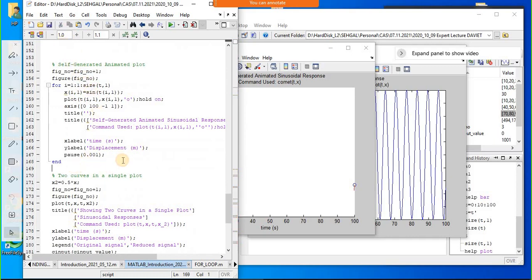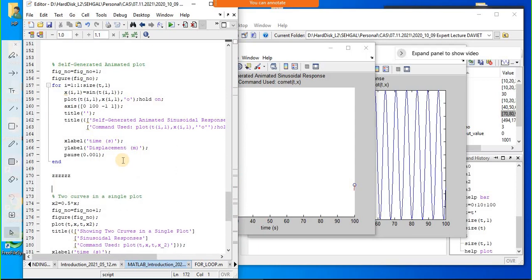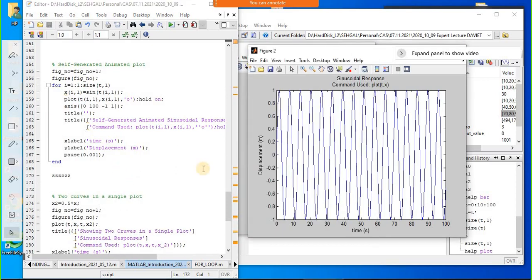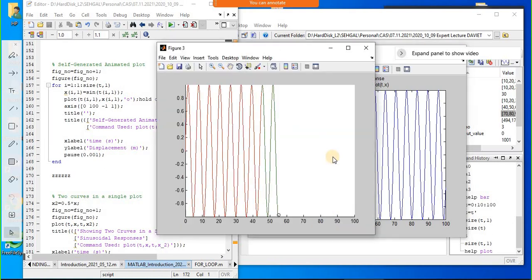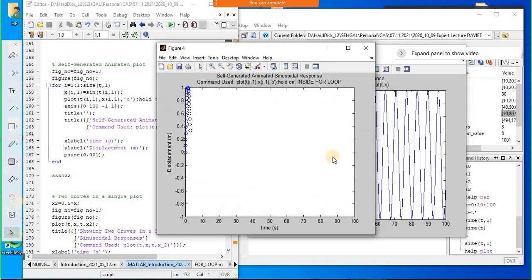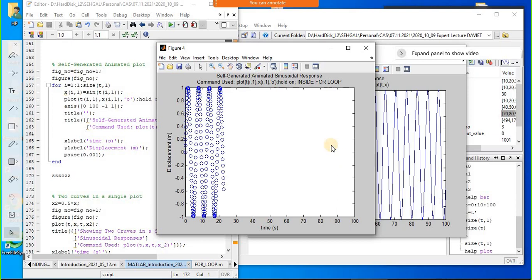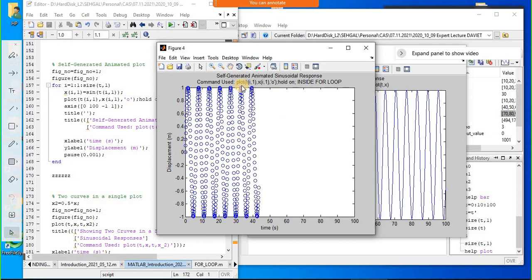Okay, now self-generated animated plots in Matlab can be seen. Now pressing F5, this is the comet plot, and this is a self-generated animated sinusoidal response. I have used the plot command only, the very simple command, but the same command has been used to produce some sort of animation also.